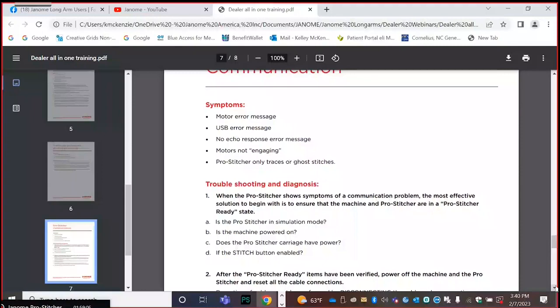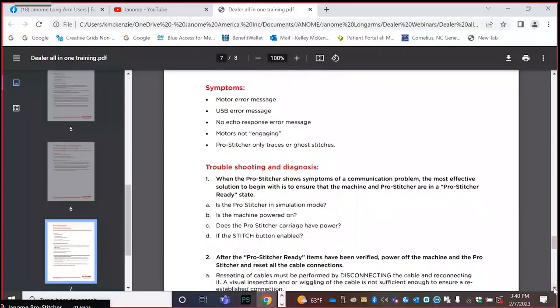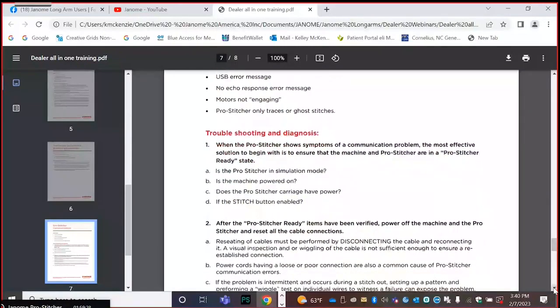Now, sometimes a USB error message is because their data cable has gone bad, the one that runs from their tablet to their hub, or on a QuiltMaker Pro 20 might run from the bottom of the hub to the front, underneath the front cover of the machine. That's just us having to check these cables and see if that's the case. That does take a little bit of time, but it is what it is. We are dealing with a lot of different cables and everything else. Or it could also be the board inside the hub with the USB connector, right?